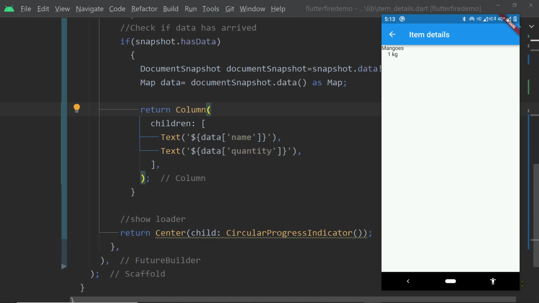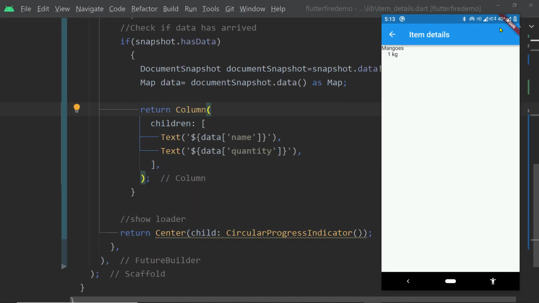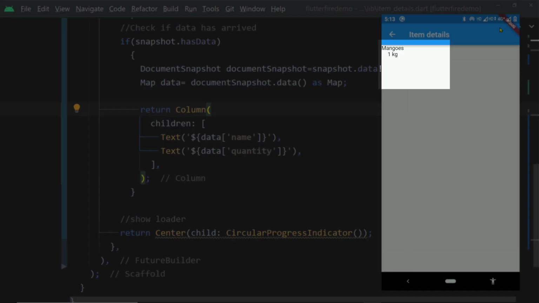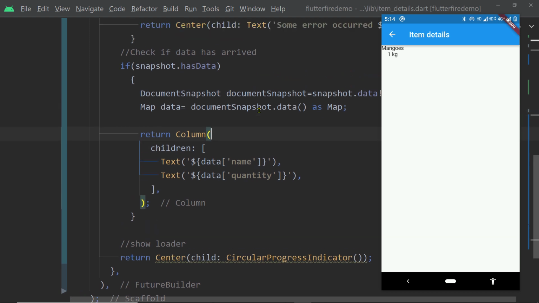To learn how to update a particular document of a Firestore collection, we are going to add a new page to our app to allow the user to edit the information of a particular item. So here on the app bar in the details page, we are going to add an edit button. On clicking that edit button, we are going to load a new page with a form to edit the information, the name and quantity of a particular shopping item. And on submitting that form, we shall update the corresponding document in our database.